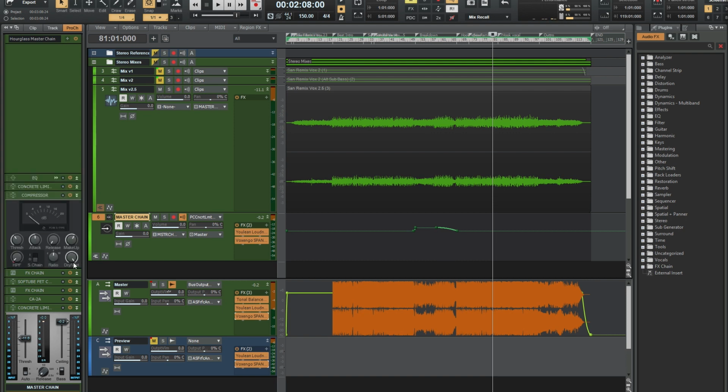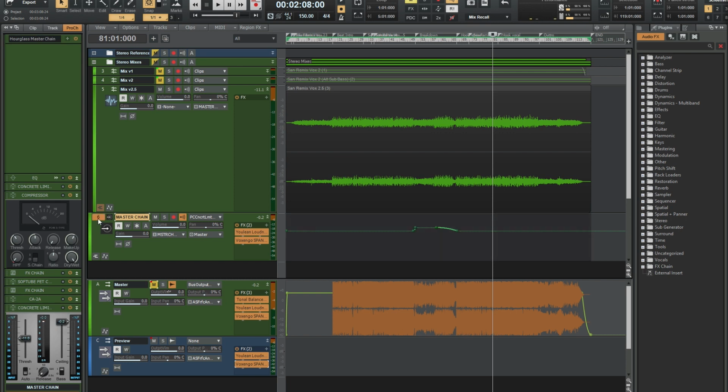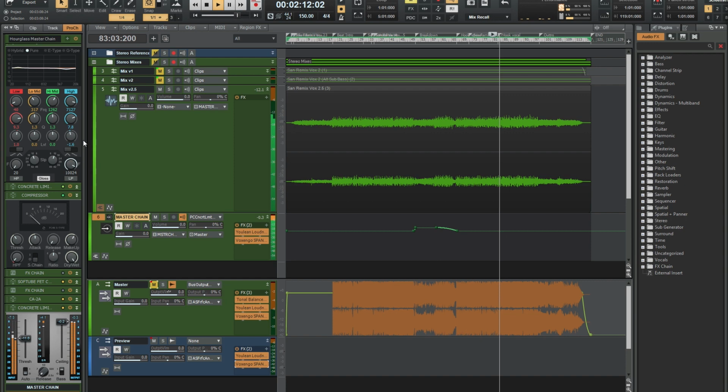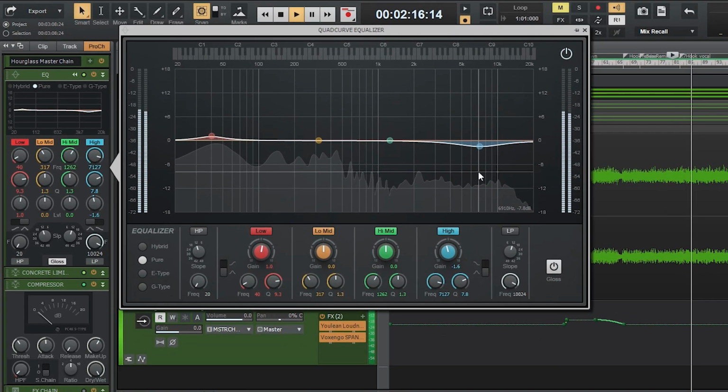So then next we go into our compressor, the standard PCA 4K S-type compressor. I have a little bit of a high pass going on. I want to say it was about 90 hertz. Anyway, you mess with the threshold just to try to get it to start kissing the peaks ever so slightly. So let me play it really quick and I'll show you what's happening back there. I'll just keep it muted for now. But you can see it's working ever so slightly. And again, let me walk you guys through what's happening here as we play through the song. You can see the frequency boosts and cuts.